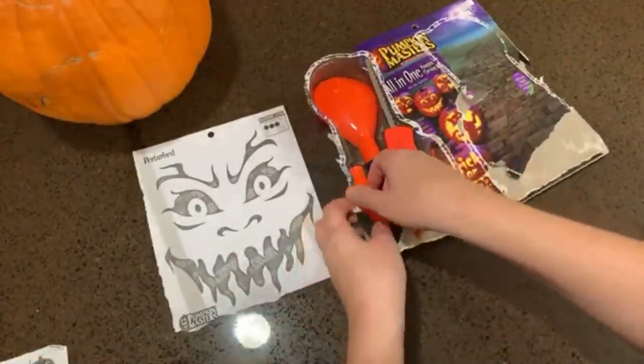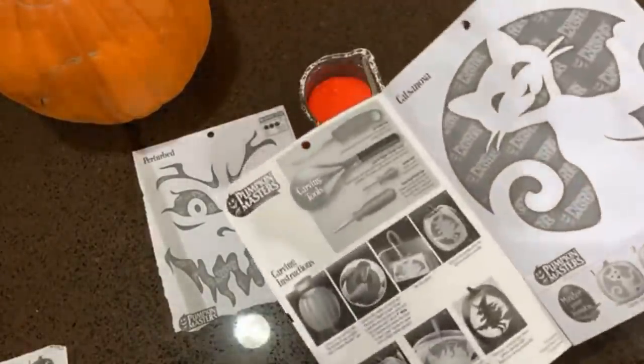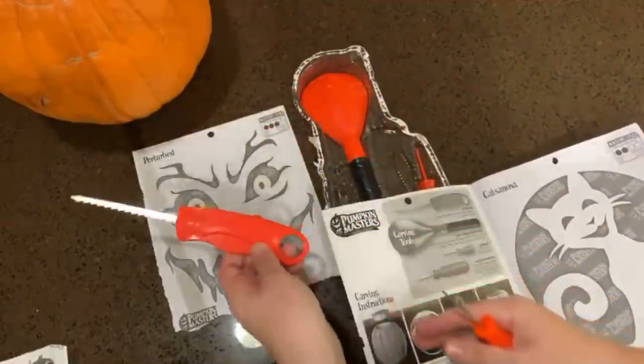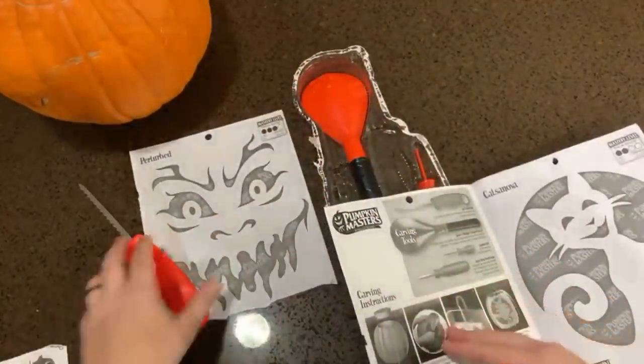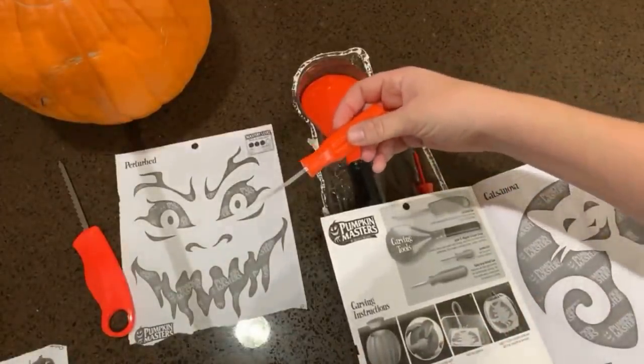Okay, I think it says what things are. Okay, yeah, here we go. We got a lid cutter saw. Okay, I'm gonna use that for the bottom. This thing is the jumbo drill.